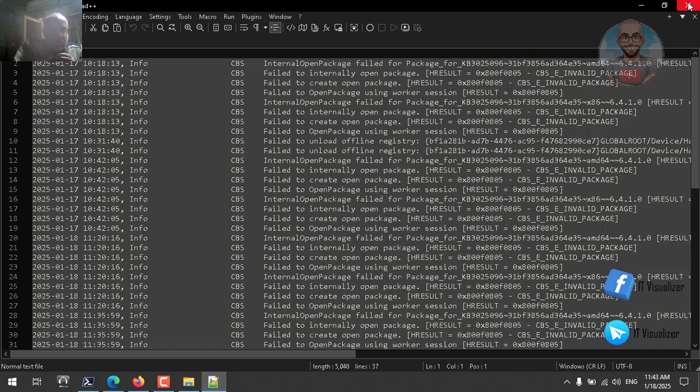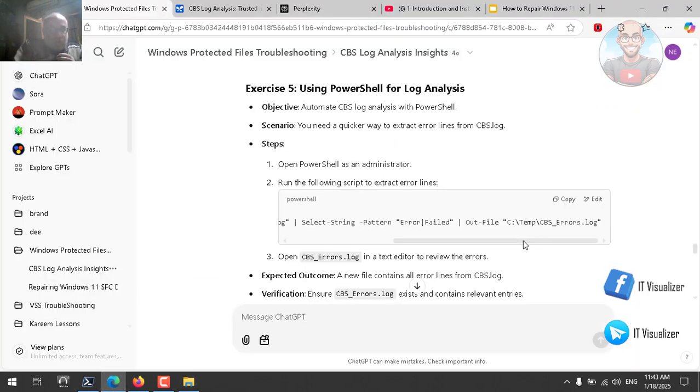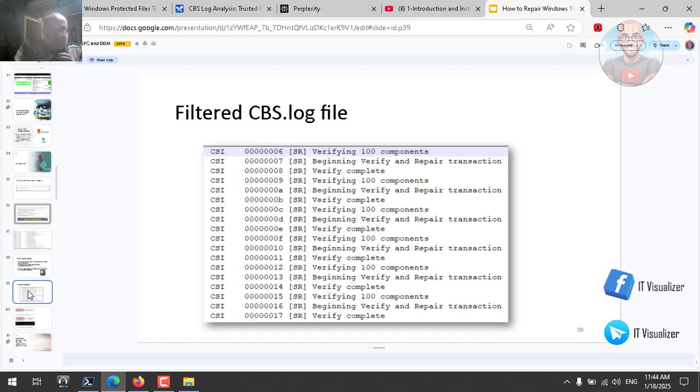But anyway, we can see we have a lot of commandlets we can do to analyze this log. We can see here this will get the errors, and Mr. Low van der Poel have seen us how we can use two commandlets to get the repair process of the SFC. Okay, so if you use the SFC actually, so we can see here actually that I didn't run the SFC, but it ran automatically, and it is logged in the CBS. Anyway, so these are useful commandlets we can use if we go further and see the other slides.